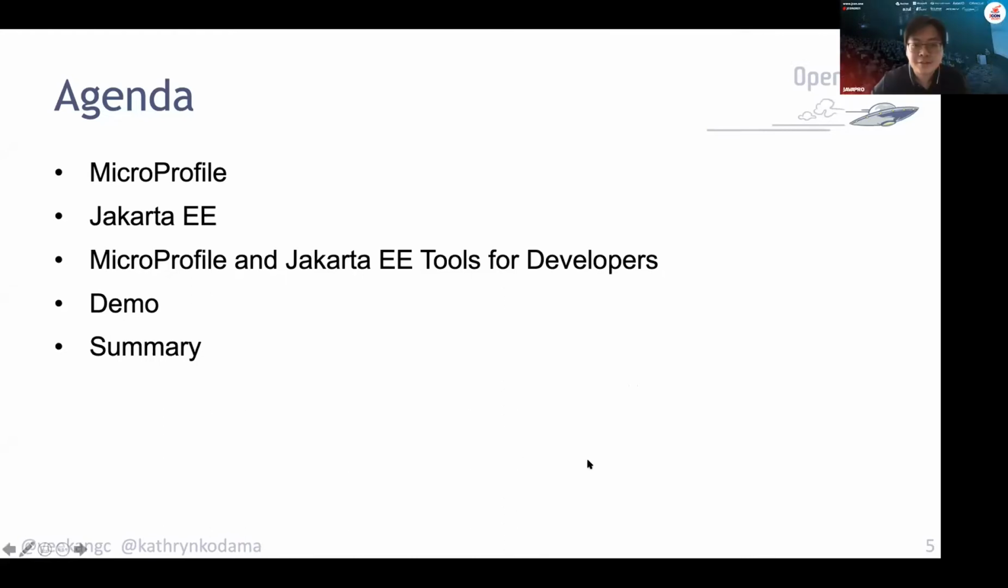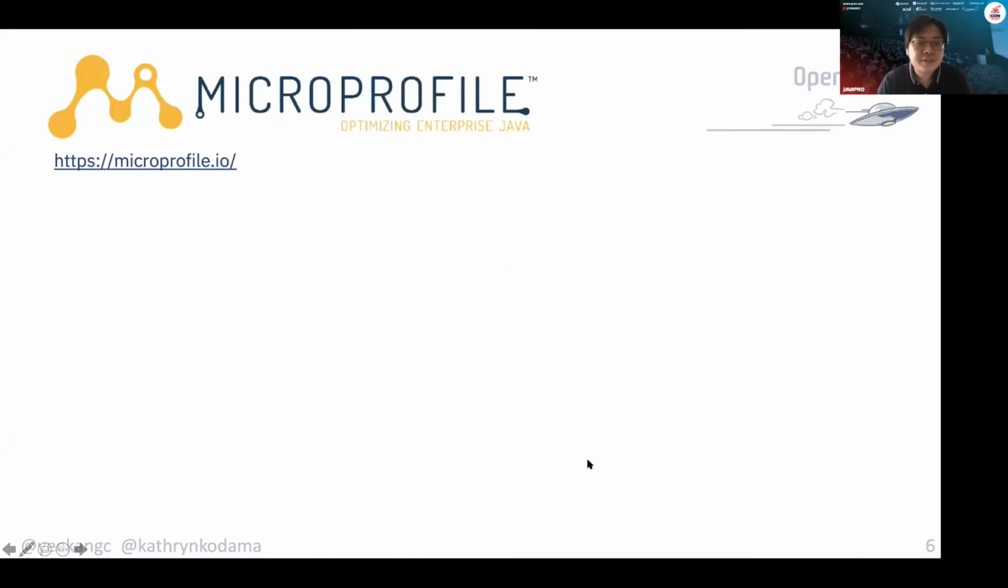All right. So thanks, Kathryn. So let's take a look at MicroProfile and Jakarta EE first, just as a quick introduction, and to level set. So we can then look at the tools that are available for us to work with MicroProfile and Jakarta EE APIs as developers. So MicroProfile is a community effort providing a set of Java APIs for developers to build microservices with Java, right?